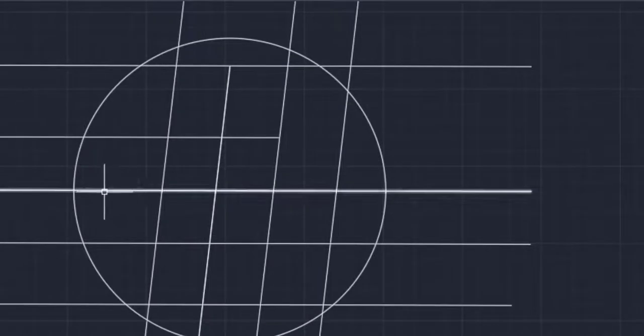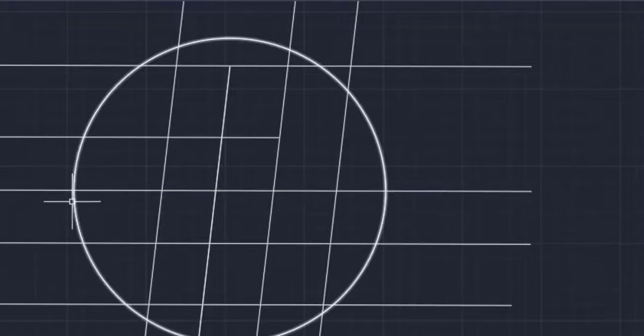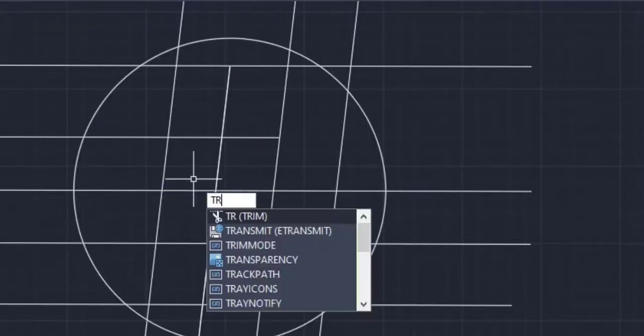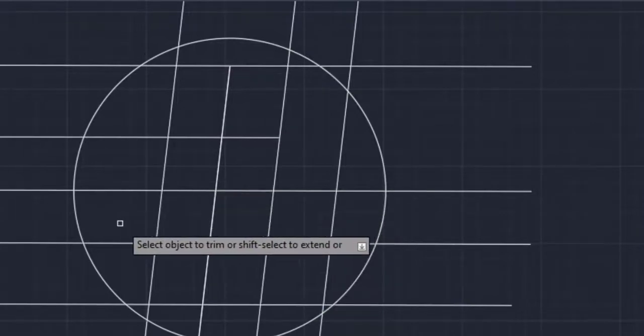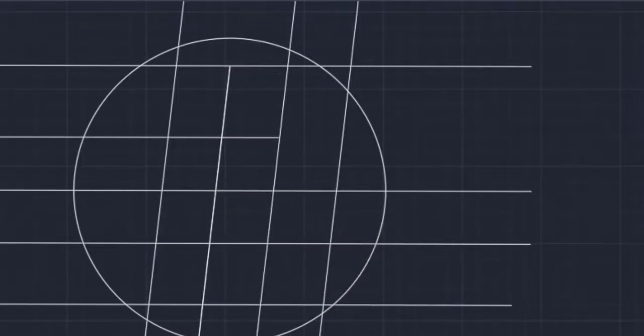For example, if I have to trim the portion from this point to this point, where this line is crossed by the circle, then I'll use the trim command, TR enter, and then I'll apply the cutting edge option. For this, T enter, select object.